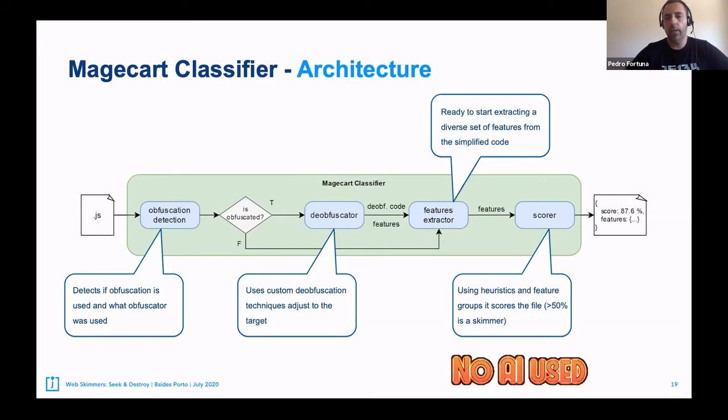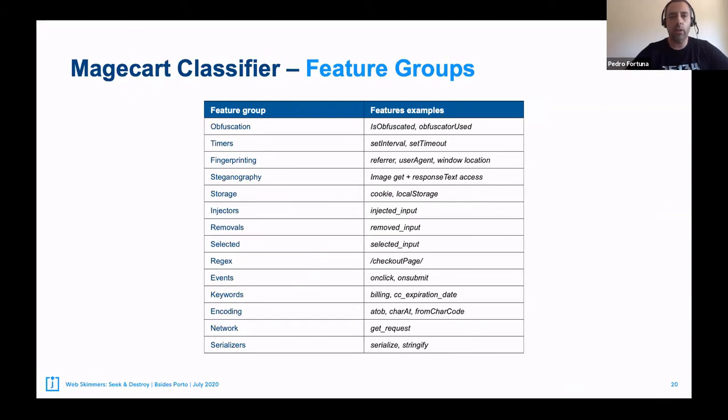So, disclaimer: no AI is used. I'm just anticipating this question, but we do have plans to use it in the future. For now, it is a simpler but effective first version of this Magecart classifier. These are the groups of features that we are extracting, just examples.